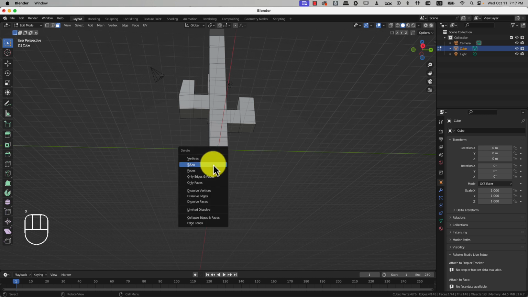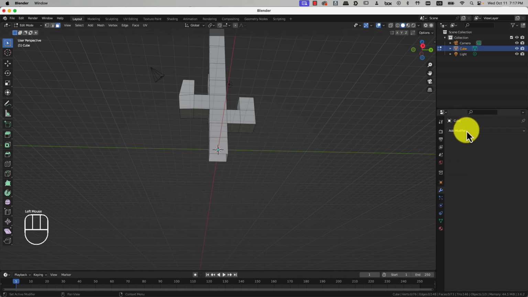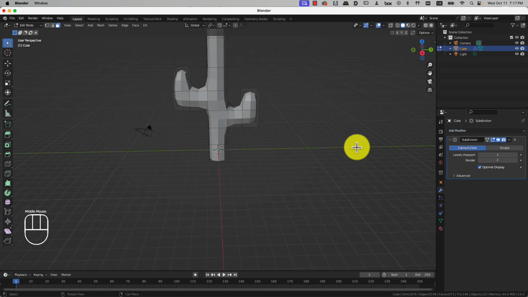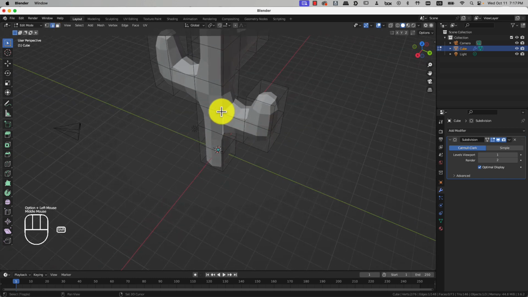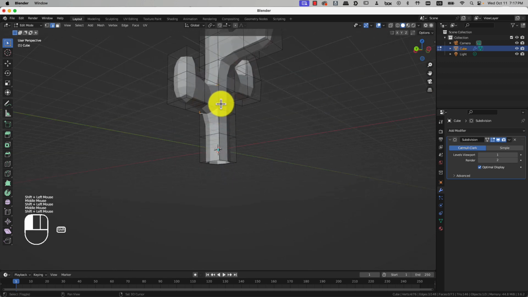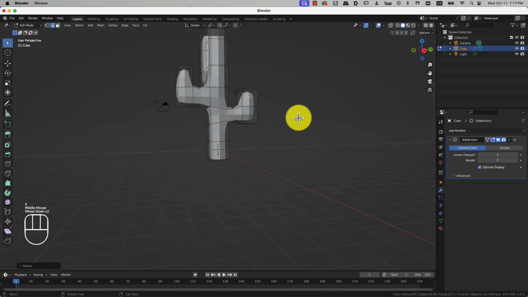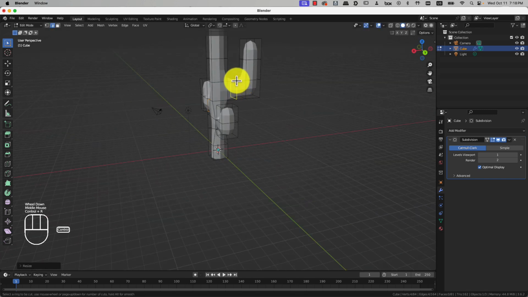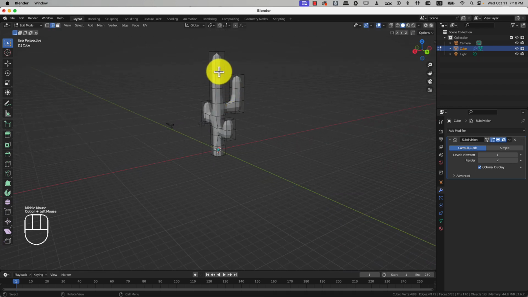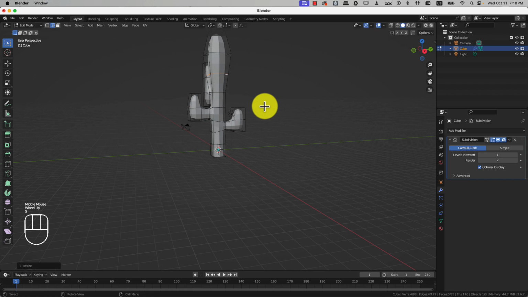We just delete this face, the base face, and then we add a modifier, the subdivision modifier, as you know I love, and I'm going to select some vertices and just make it a bit nicer. I'm going to press Ctrl R to add another subdivision, and Ctrl R again so I have some other subdivision. As soon as I make it, I press S so I can make it smaller, and if I press Alt or Option, I can also enlarge some parts of the cactus. You know, when they have good years, they become larger.